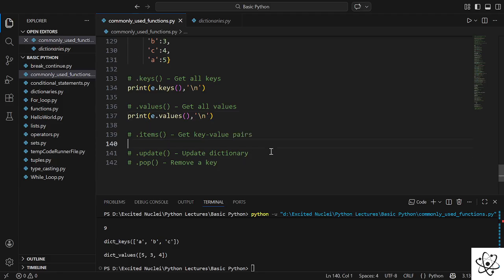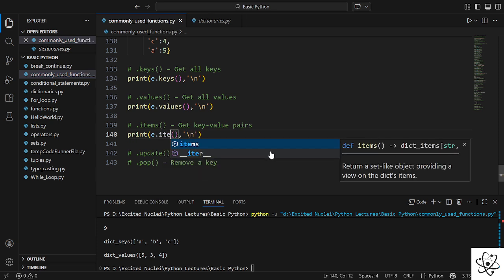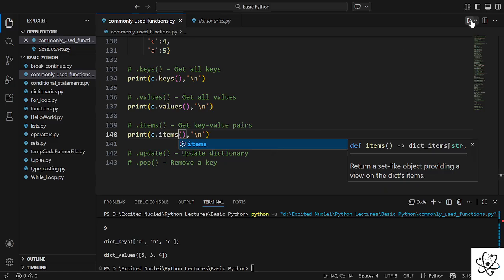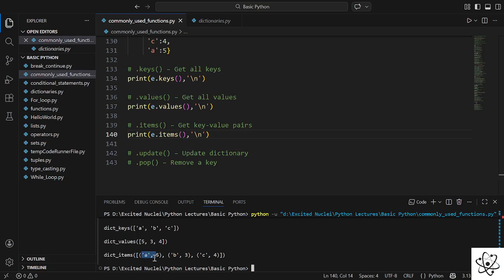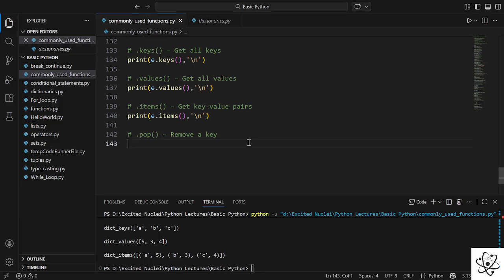And if I want to extract the key and value pair together from a dictionary, we can do that by using the dot items function, which returns a list of tuples, where the first element of the tuple is the key and the second element is the value. We have seen update too, so we are going to skip that. Now about pop, it is going to remove an item.